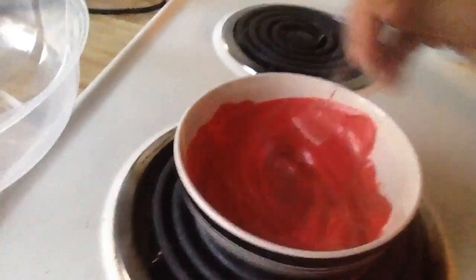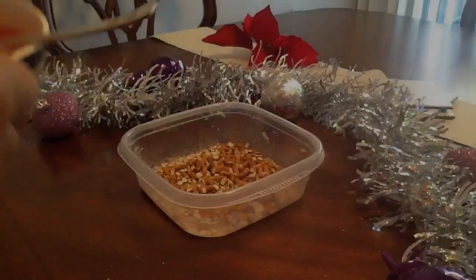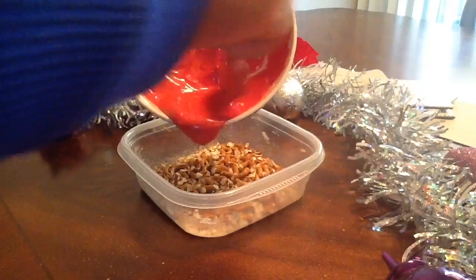So I'm going to go ahead and take the candy out of the microwave. As you will see, it's got a smooth consistency. I'm just going to mix it up to get it all evenly distributed, and then go ahead and pour it all around the bowl until you cover most of the surface of the pretzels.